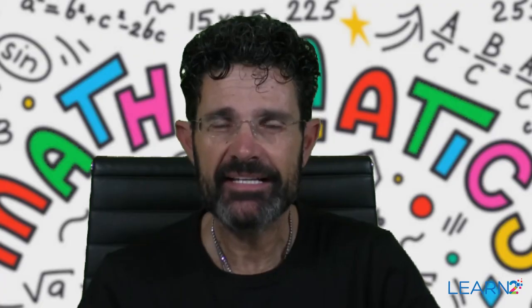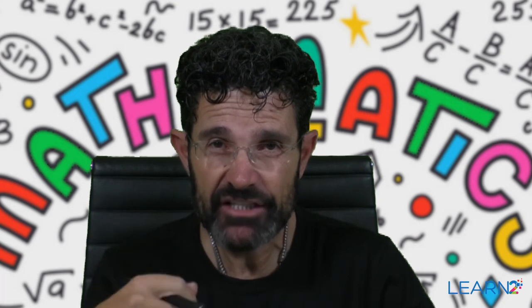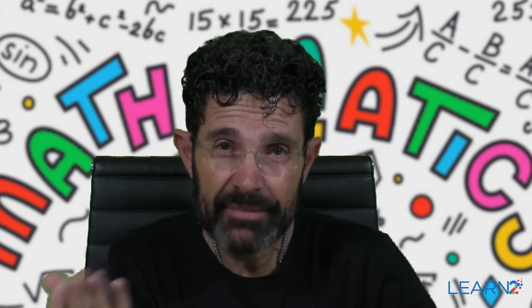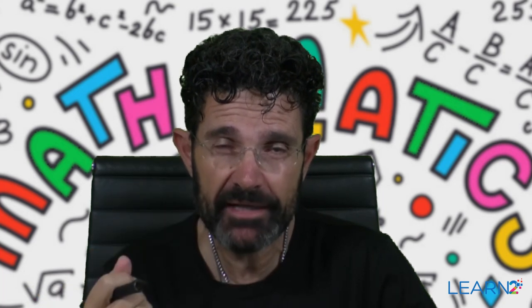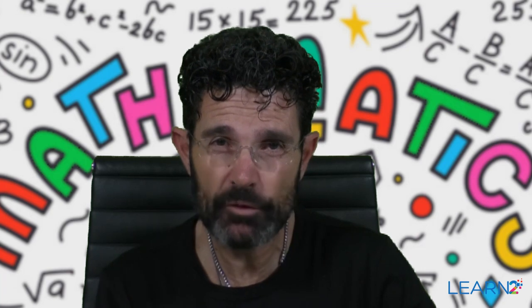fraction. Okay, so equivalent fractions, just simply take your original fraction, divide it by the same number each time to get a simpler fraction, or multiply it by any number at the top and the bottom, the numerator and the denominator, and you get another fraction that's identical, and we call that an equivalent fraction.